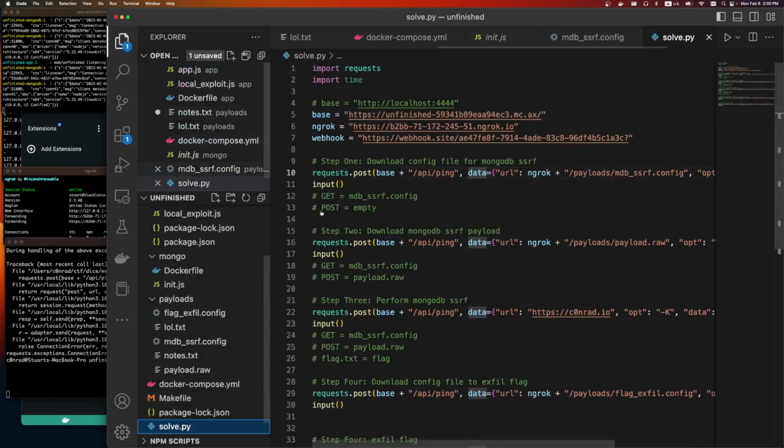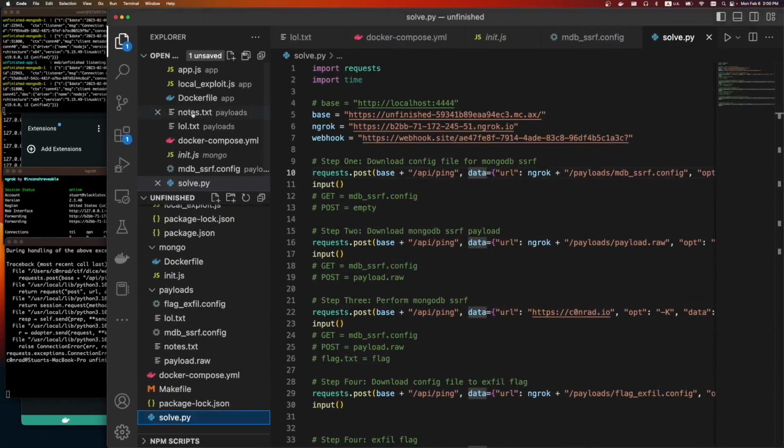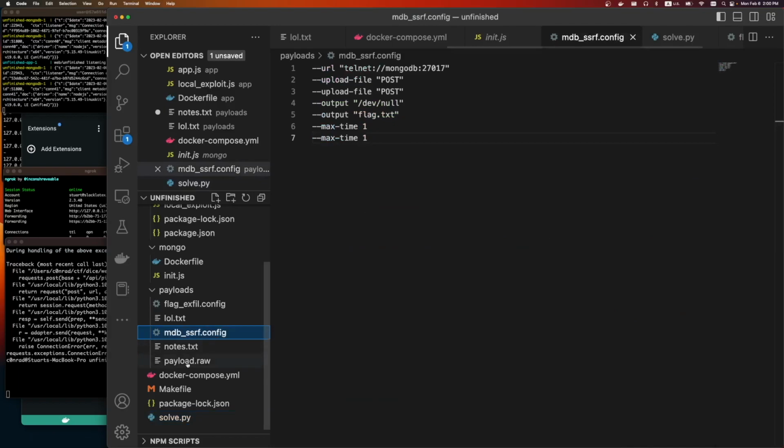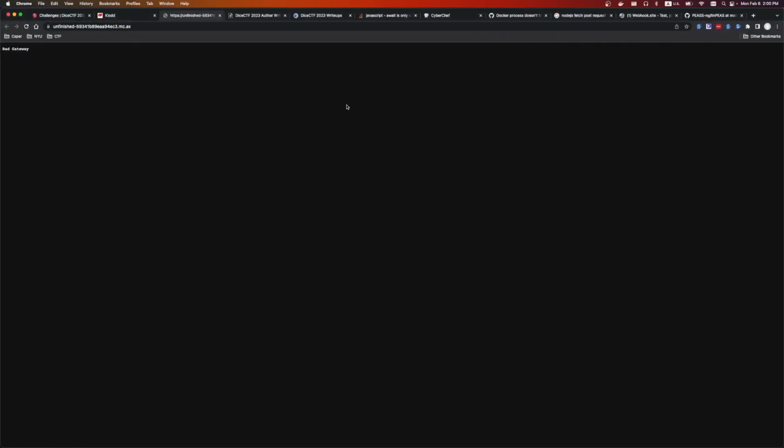Was there anything else I wanted to talk about while that's loading? I don't think so. Still loading. Flag_exfil. Yeah, I'm not sure why that wouldn't have worked the first time. That's interesting.